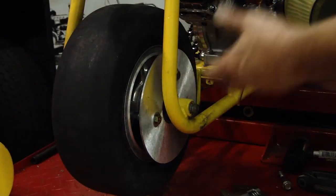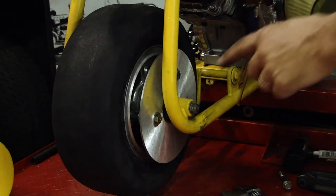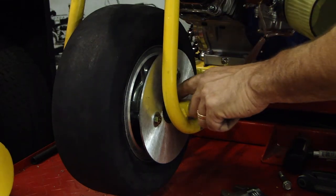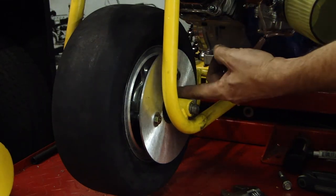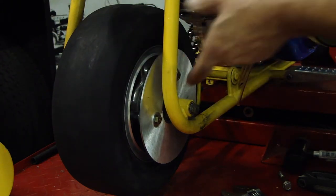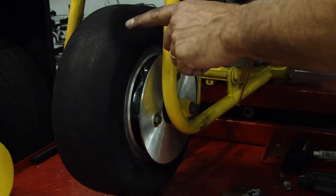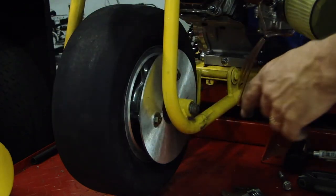Alright, we got it together. Now, I'm not going to lie, it took some manipulation to get the spacers inside there because you're working in this area here and you can't get them through here, so they had to be fed down through here, but there was enough space to get them in. The bolt had to be turned around and brought through this side, couldn't go back through that side. The other side was pretty easy.